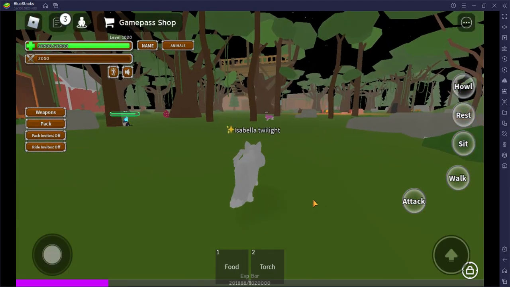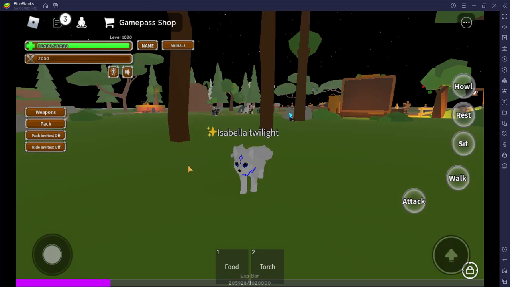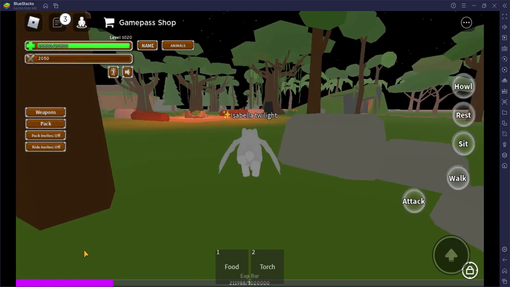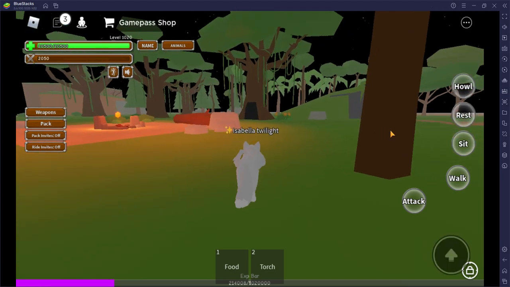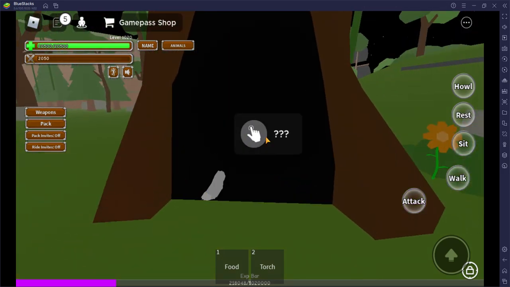Let's get started. First, you're gonna go to the treehouse, which is right by spawn, which is right here. This is where you spawn, and then the treehouse is here. So I'm gonna show you guys how you can go. How do I move? It's not even letting me move.